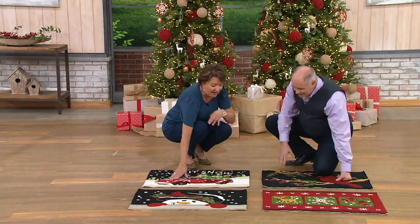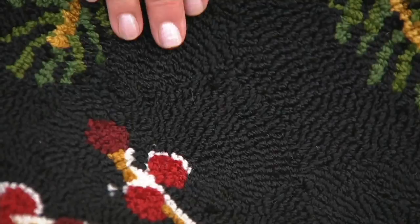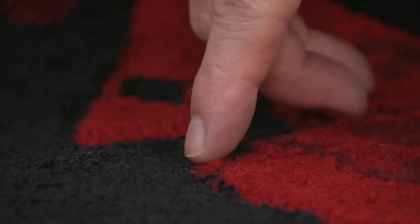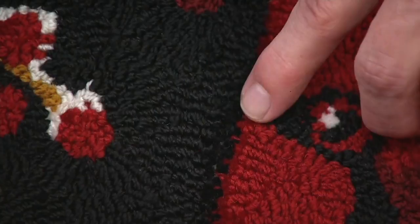What we did with the Cardinal is we used not only the hand hooking — and I'm going to show you the hand hooking here — but we actually do it in different directions, and that helps give dimension, movement, and real authenticity to the image so that each of these looks like a little painting for your floor. We also used hand carving around the Cardinal, which gives it a three-dimensional quality and really adds to the luxurious look. They use a little diamond-tip pair of electric scissors and literally carve away some of the fiber so that each piece stands out.